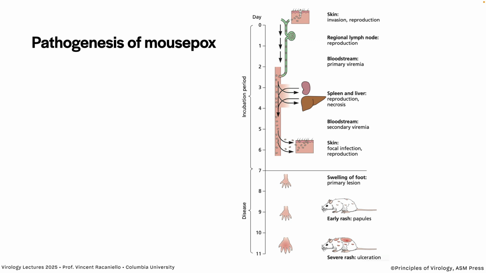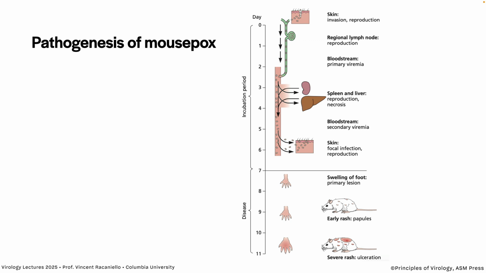Now here's a virus infection of mice to kind of put all of this together for you. This is a natural virus of mice called Mousepox. It's related to smallpox virus, but it's not dangerous to humans, so we can study it in mice. So here's an experiment where on day 0, we inoculate virus into the foot pad. So here's the foot pad. And this is how mice acquire the virus in the forest. They're walking around on the forest floor, and their foot pads are broken, right? It's a tough life out there for mice. They're broken, and viruses can get in.